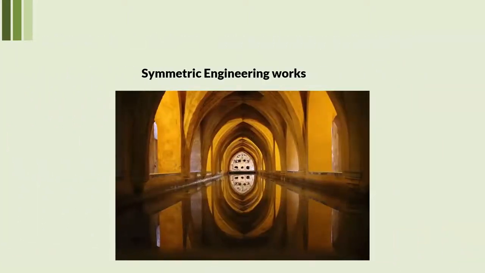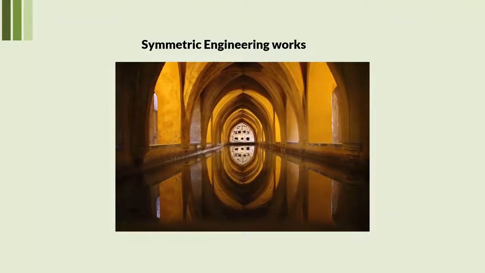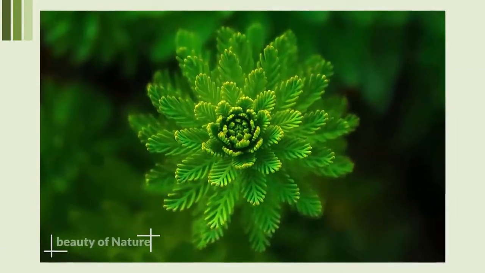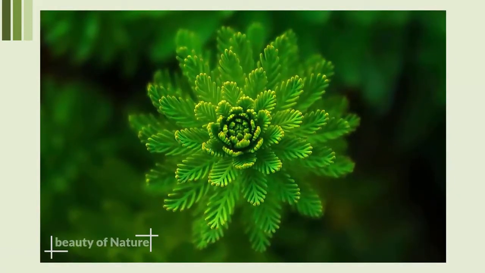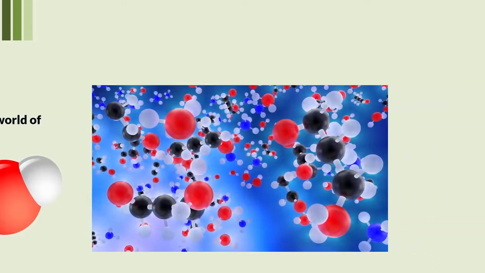Look at some engineering works, apparently very beautiful and symmetric, and of course nature. The beauty of nature needs to be appreciated. You look at this picture, how beautiful, how symmetric the pattern is. Yes, we are talking about the world of molecules. The symmetry properties are of much significance in understanding various aspects of their bonding and their usefulness in chemistry and elsewhere. So what we say is symmetry can be found anywhere.